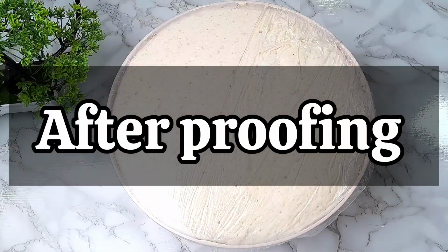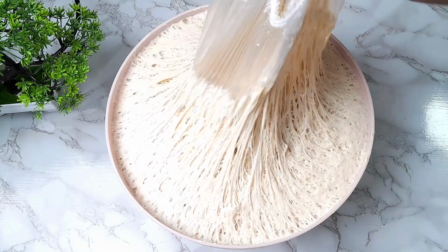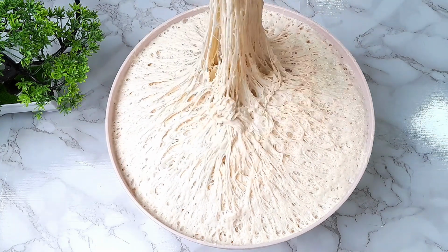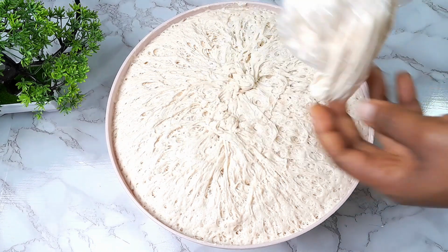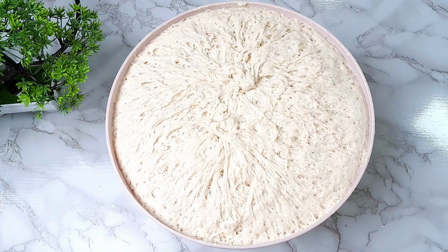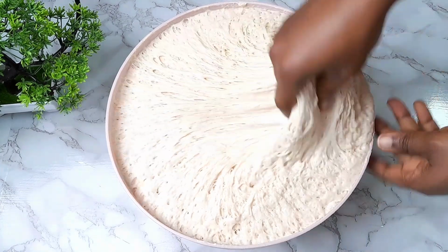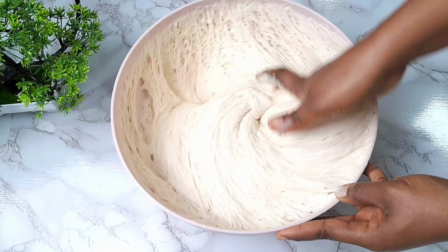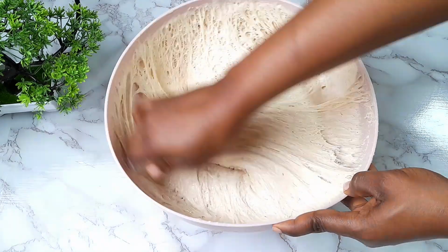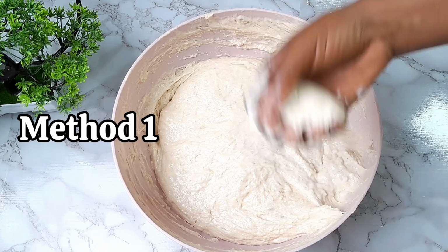Prepare your bowl of water, which you're going to be dipping your palm in while scooping or cutting your batter into the oil. This is after proofing. I'm just going to deflate this batter. Please do not fry your puff-puff without deflating. Your puff-puff will have air bubbles and they may come out having irregular shape. So I'm going to deflate my batter so that I can take out as many air bubbles as possible.